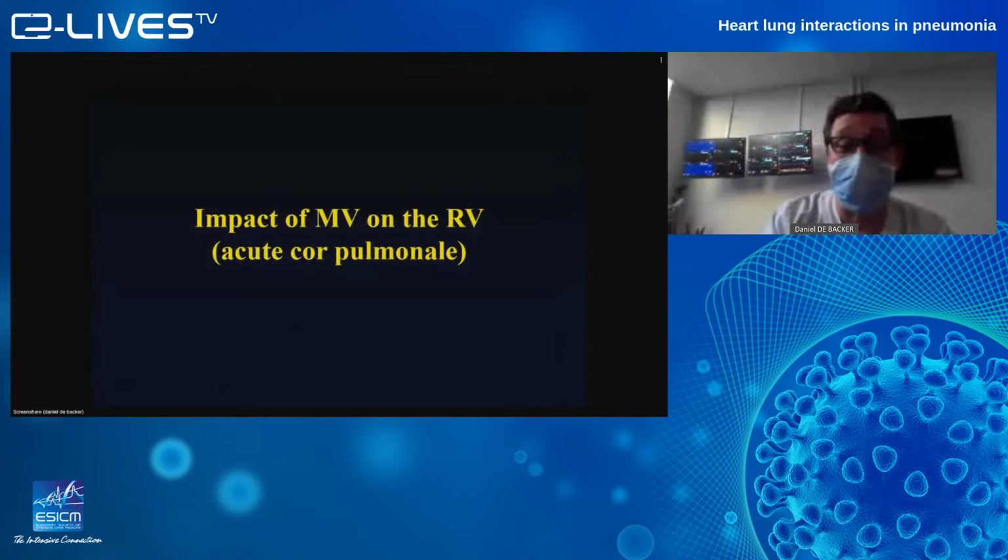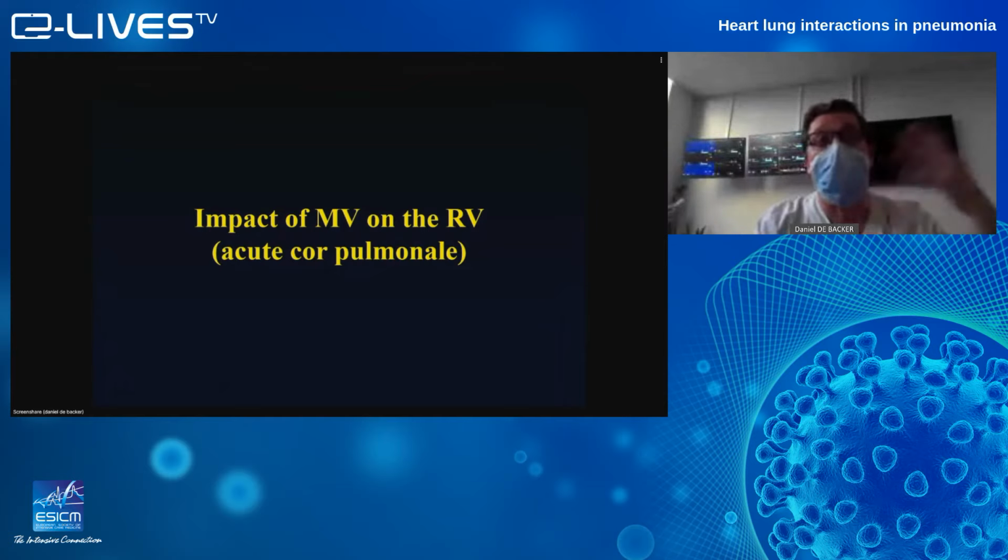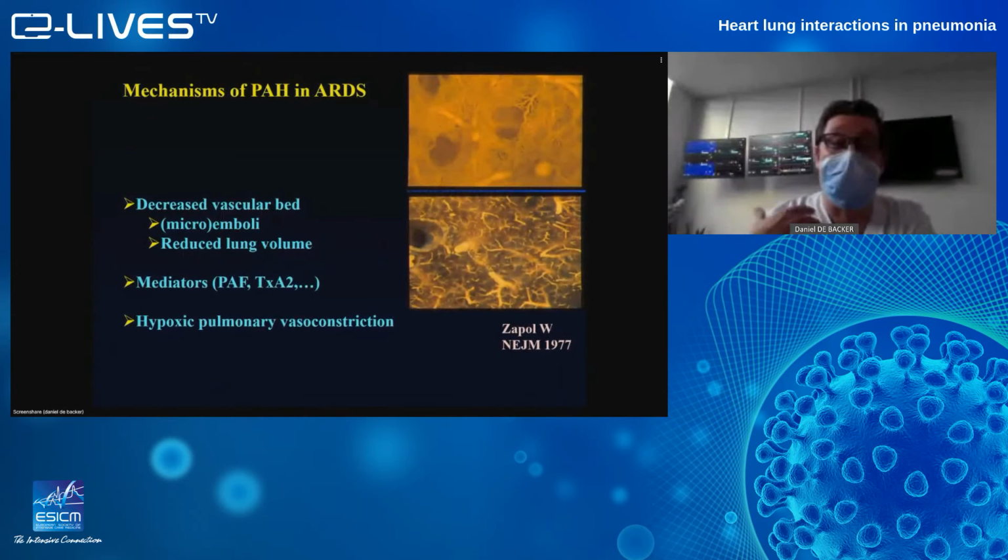What is the impact on the right ventricle of mechanical ventilation? And so leading to the development of the acute cor pulmonale. This is mostly related to the presence of pulmonary hypertension in patients with ARDS. And there is a decrease in vascular bed, and especially due to microemboli that occur. And we do not know exactly in COVID-19, but we have seen several patients with macroscopic pulmonary embolism occurring. We have also seen that there is a high increase in D-dimers and this increase in procoagulant state. So it is very likely that these microemboli also occur in COVID-19.